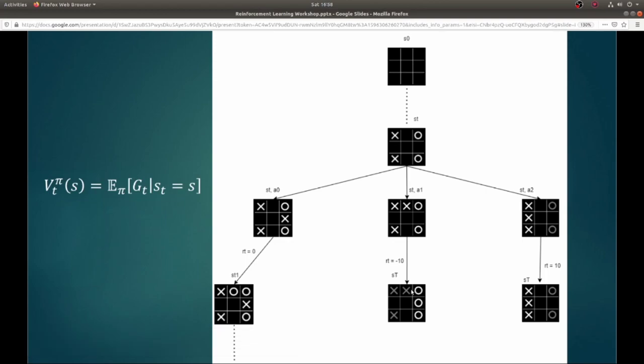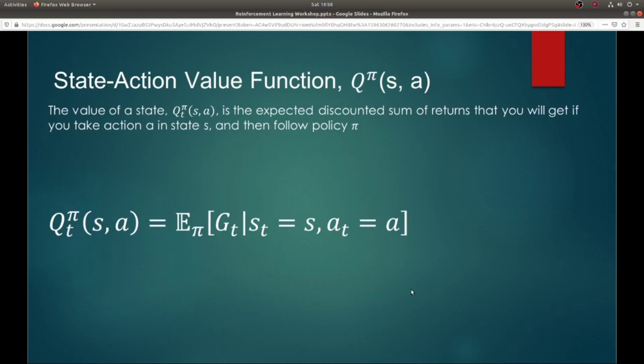So now what I'm going to introduce is something called the state action value function. Now the state action value function, which is called the Q function, is what we use to determine the optimal policy. The state action value function is the expected discounted sum of rewards that you will get if you take action a in state s and then follow the policy. So this one's a little different. It's pretty similar to the value function, but instead now we take an action first. So we don't listen to the policy for one time step. We take this action, then we follow the policy. So let's see what implications this has.